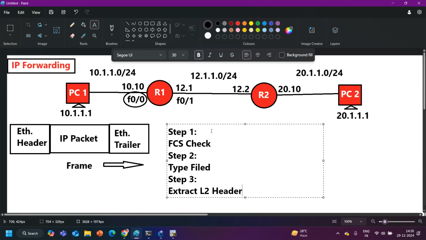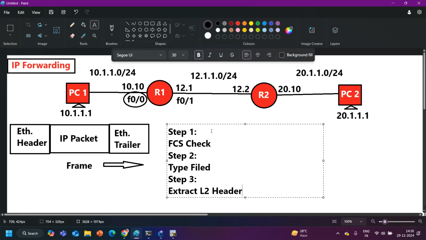If the checksum value matches, then the router will accept, otherwise the router will discard. Because again, if there is any error during transmission, then the checksum value will mismatch, then the router will discard it, right? But if it is an IPv6 packet, in the IPv6 header we don't have a checksum field, so the router will skip this step.